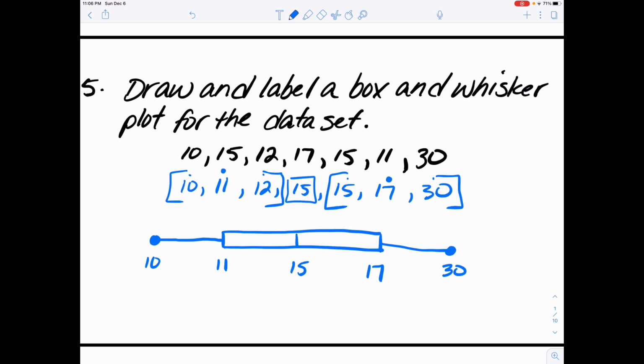And now we've created something in mathematics called a box and whisker plot of our data. So let's talk about why it's important. Sometimes it's efficient or necessary to group data in groups, for lack of a better word. In this case, our box and whisker is divided into quartiles, or quarters. So this left whisker represents 25% of the data set. The left side of this box also represents 25% of the data. The right side of the box represents 25% of the data, and the right whisker represents 25% of the data. Therefore, we can very quickly look at this and tell where half of the data landed.